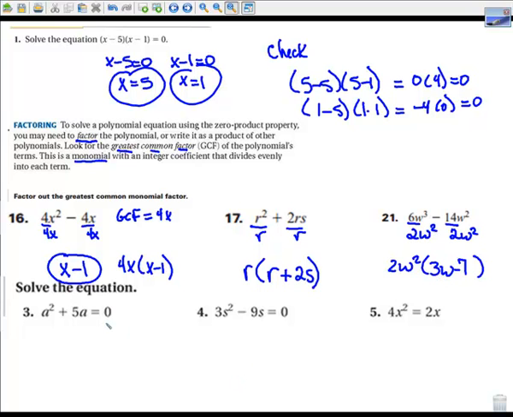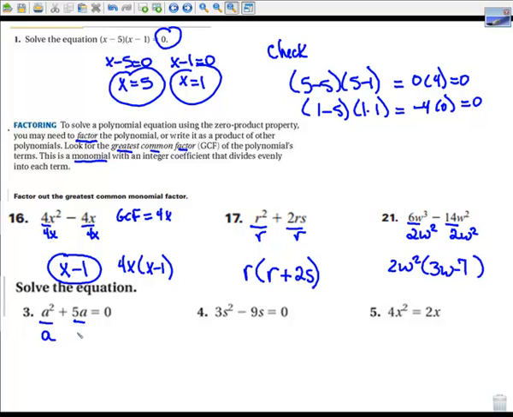Now it says solve the equation. Number one step when you're solving the equation, if we look back up here, it must be set equal to 0. In this case, it is, so we're good. But unlike this first problem, this is not in factored form. So I cannot set it equal, like I can't go a squared equals 0 and 5a equals 0 because these are not factors. So I'm looking back up here for the greatest common factor.